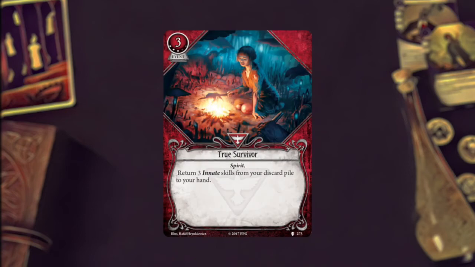If you thought you were playing the Survivor class before, unfortunately, you were mistaken. It's only in Black Star's Rise that you can become a true survivor. Represented here is the ability to find something to eat on this hostile alien world. This one's pretty straightforward. Level 3 event, costs 3 resources, return 3 innate skills from your discard pile to your hand. So far we have 18 skills that have the innate trait out of about 32 skills total, not counting signature cards, so it's a pretty good number.